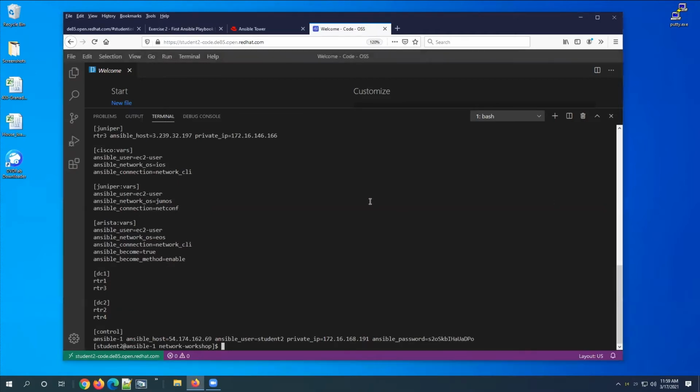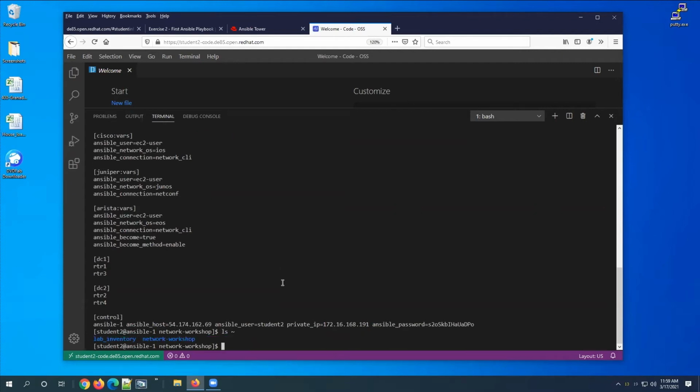So I'm already in the network workshop directory, but if you happen to change directory out, we'll want to change directory again. If we take a look at our home directory, we have our lab inventory directory with our inventory file in it.